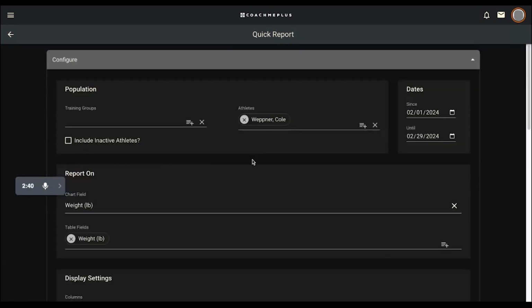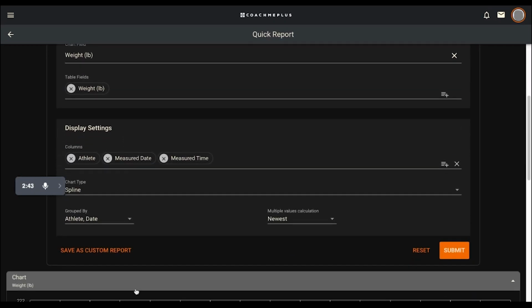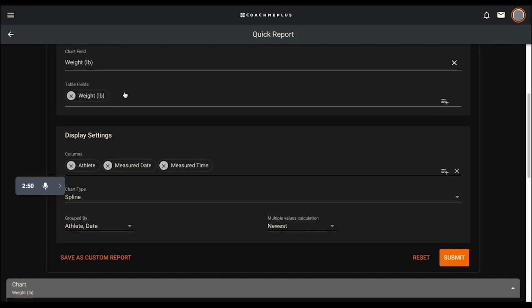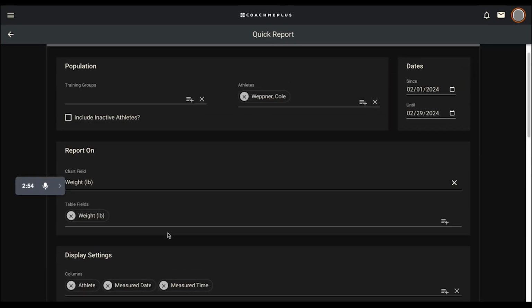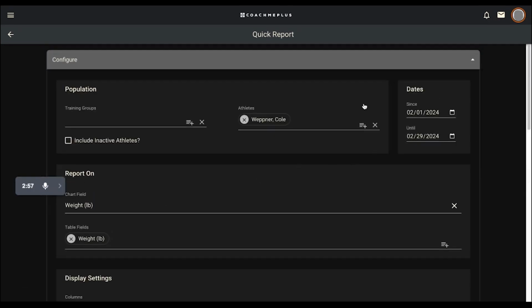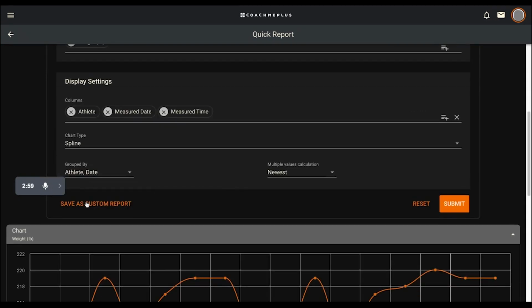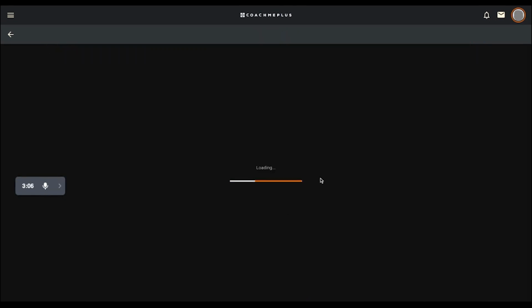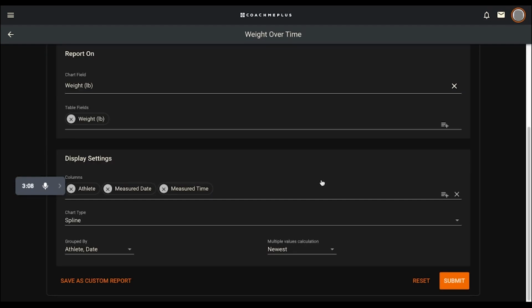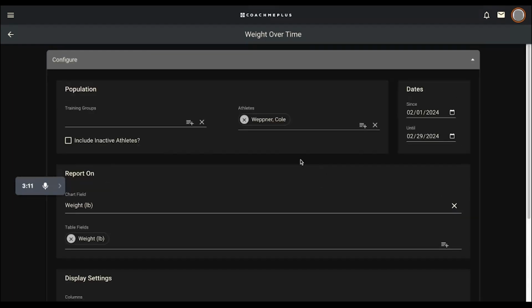What I can also do, coming up here, I clicked on configure to expand this box now. I can save this as a custom report. So this is a report that I'm going to run often. Say I've populated a bunch of chart fields and table fields, and I just want to re-reference this report, whether it's for different users or what have you. And all I want to do is come in and change the date or the athletes that's in this. I can hit save as custom report, give it a name. So let's go weight over time. And that's going to save in the front module of my reporting system. So I can access this whenever I would like. So I'm going to jump back out.